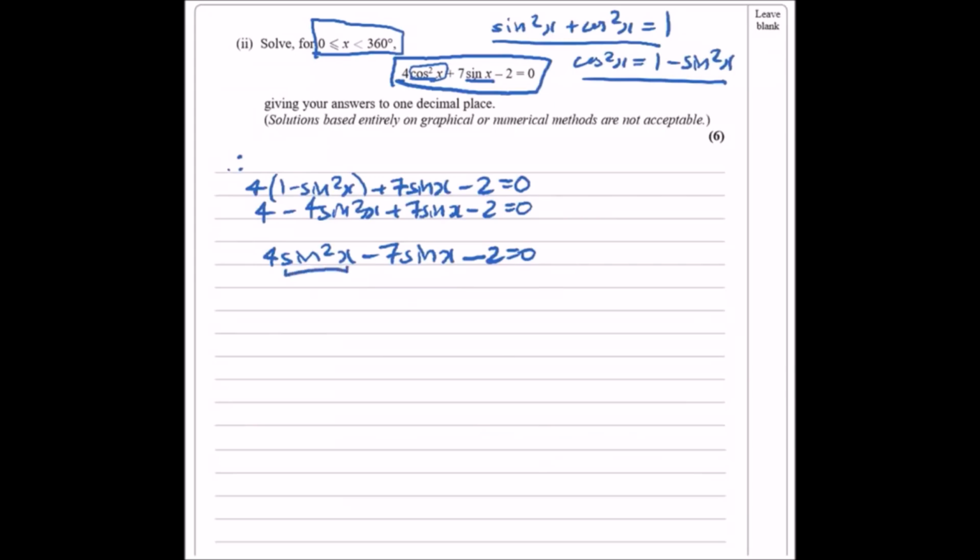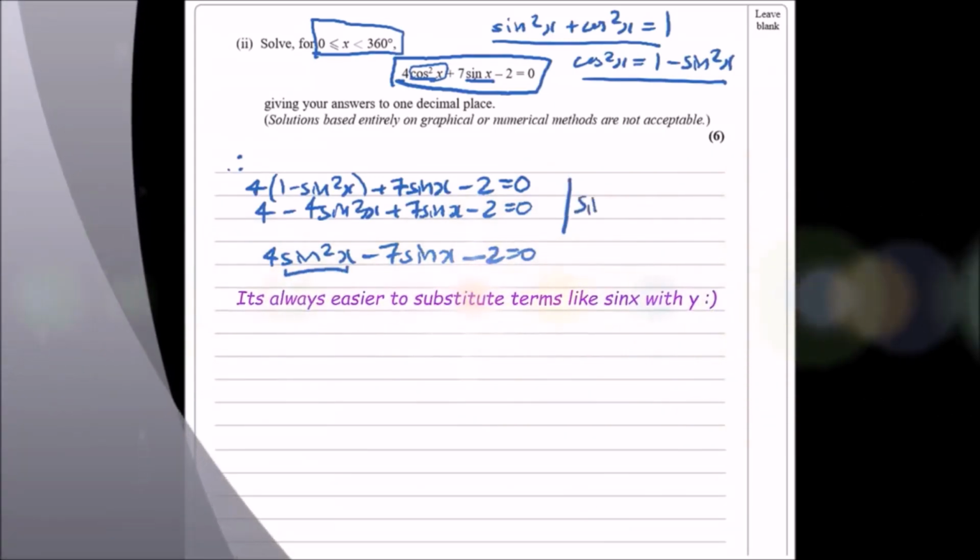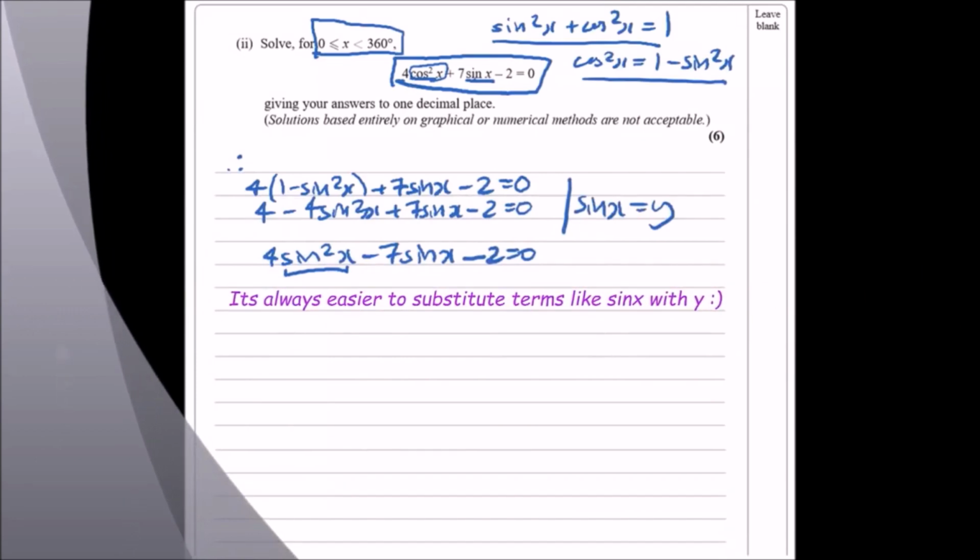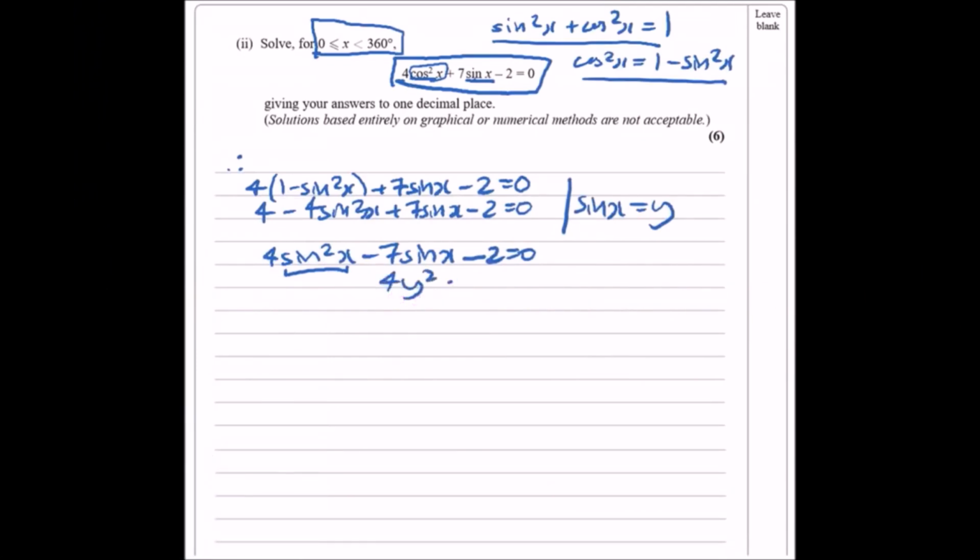So firstly, let sine x equal y so we can see it clearly. So we're going to have, of course, 4y squared minus 7y minus 2 equals 0. So factorizing this, what do we have? First we have 4y here, we have a y there, sent to 0. We just need to think. Of course we have 2, so 2 is a prime number, so we can only use 2 times 1 to get 2. Because we have a 4 here, 4 times 2 is 8, subtracting 1 will give us 7. So putting a 2 here would be logical. 4 times 2 is 8 and 1. To make it negative, we should have a minus 8.